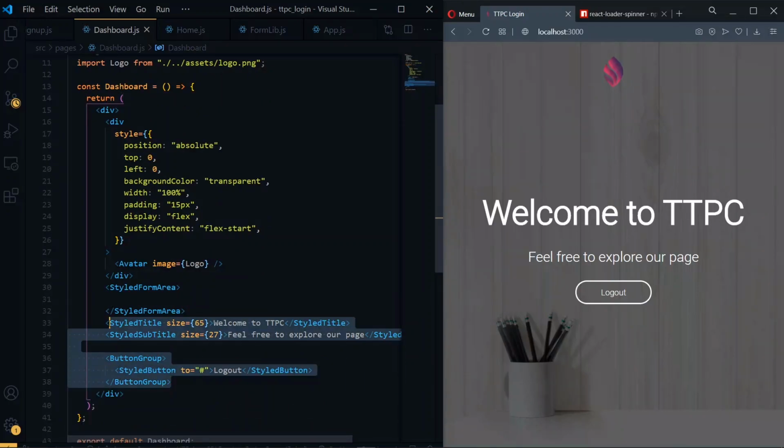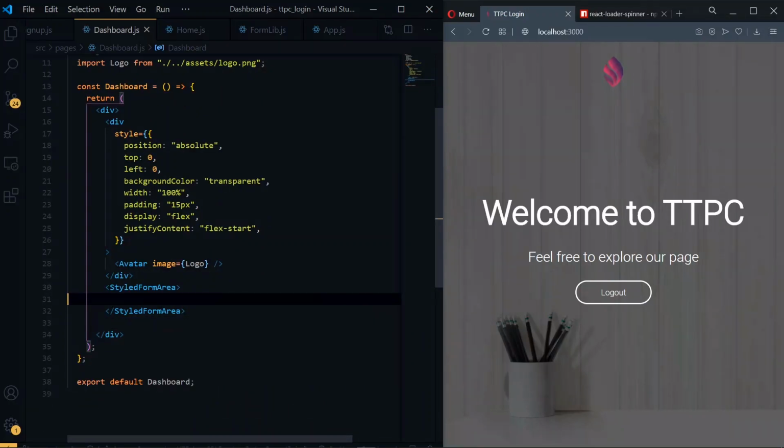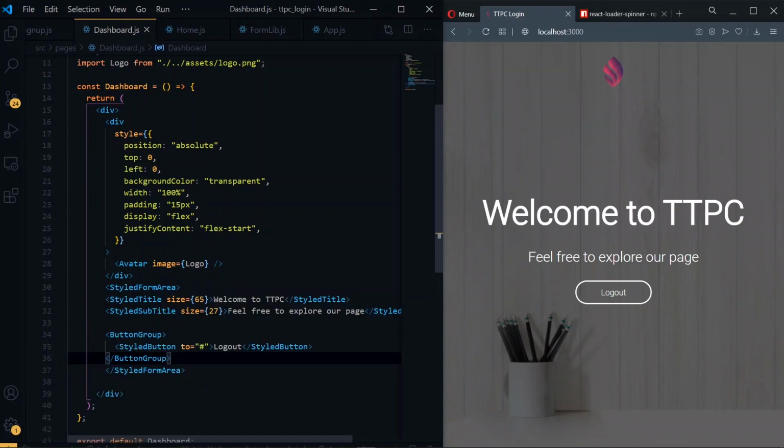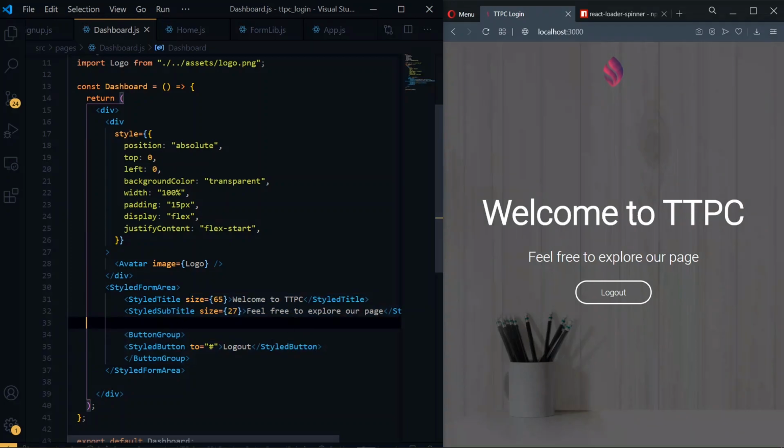Now let's copy our button and text into the styled form area. Let's pass our background color to our styled form area.